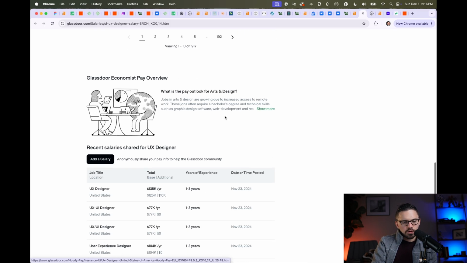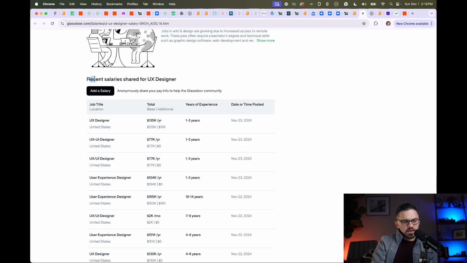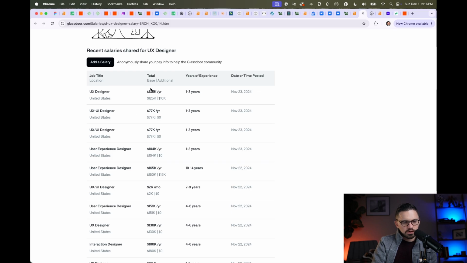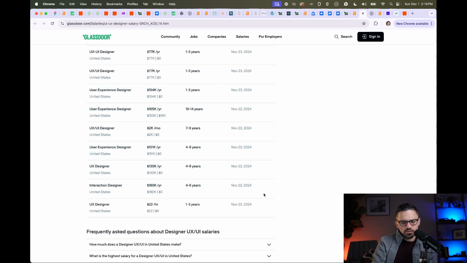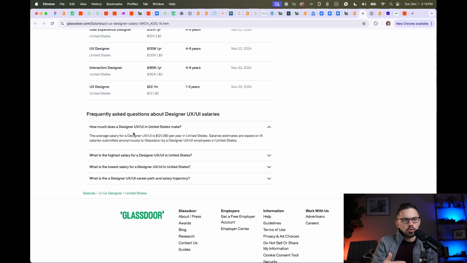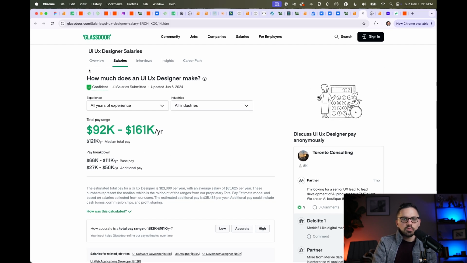If I keep scrolling here, what's the outlook? And then recent salaries and where they're located. In this case, all United States. I'm sure if I were to click into it, or I guess I can't, these are not engageable. But yeah, it's just giving an example, a range of salaries, and then how recent, just again, really great use of data. And then down below, just more context. I guarantee you all of this is either AI generated or just programmatically generated. So really, really great use of programmatic SEO here.